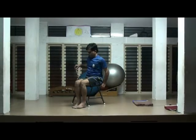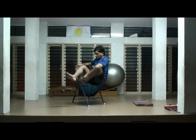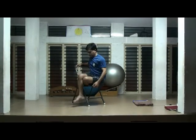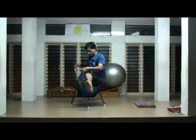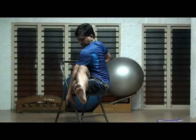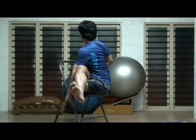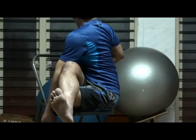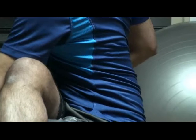Sit to your right side. Fold your left leg on top of the chair and cross the right leg on top of the left. From the left hand, grip the chair and both the legs. From the right hand, hold the top of the chair, inhale, exhale, turn. Keep both the legs active, twist and turn.